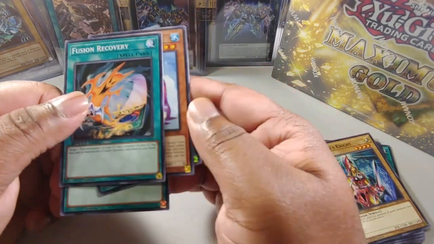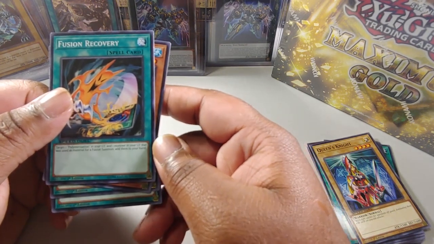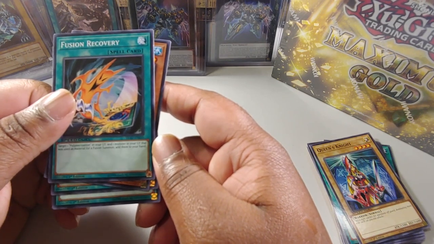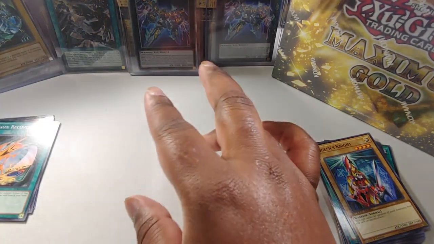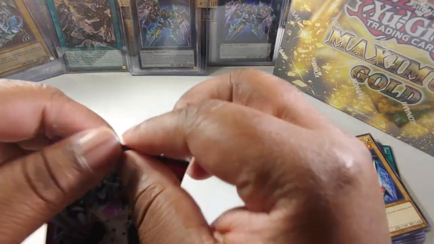Love this card. Target one Polymerization in your GY and one monster in your graveyard that was used as material for a fusion summon, and add them to your hand. Great card. Love that. But watching One Piece now, trying to get caught up to my brothers.